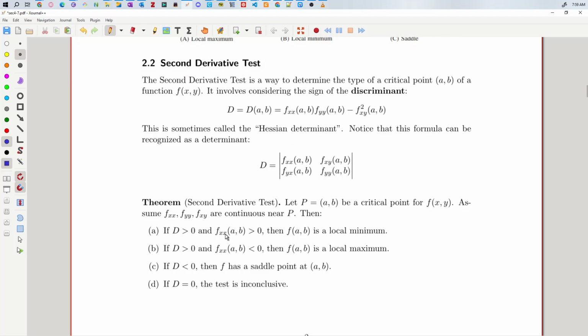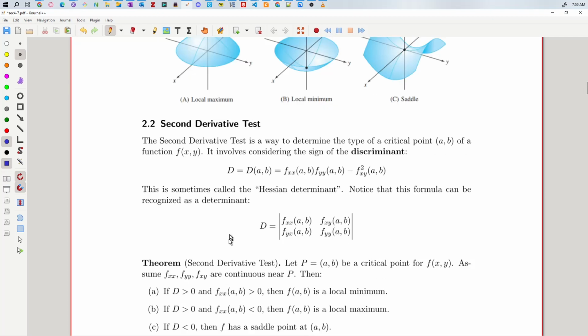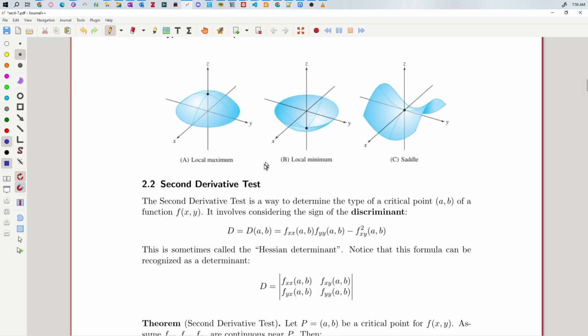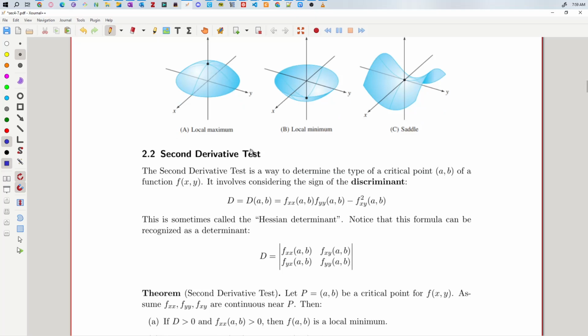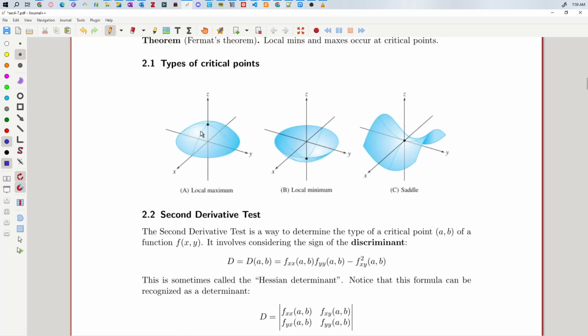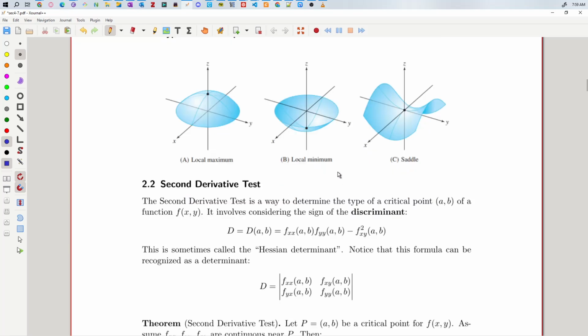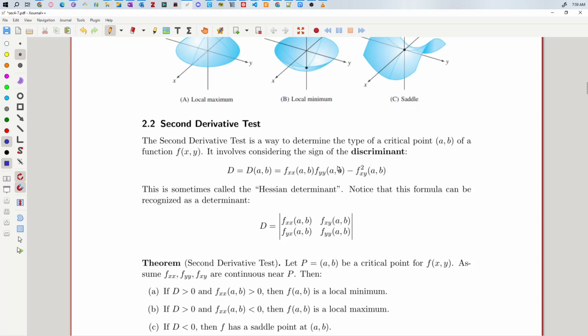calculation. You need to evaluate the critical point on fxx. You could also choose fyy, it doesn't matter, but it's pretty much convention that people will use fxx. So what that's doing is, when the discriminant is positive, it basically means that the x direction and the y direction have the same curvature or concavity. But that could be both positive or both negative, right? Positive times positive equals positive, and negative times negative is equal to positive. So from that information alone, you can't distinguish it.